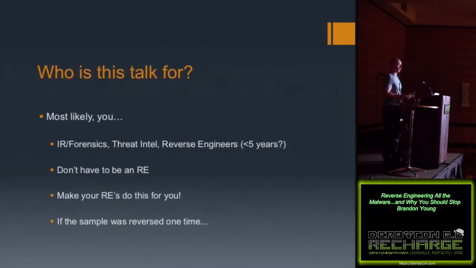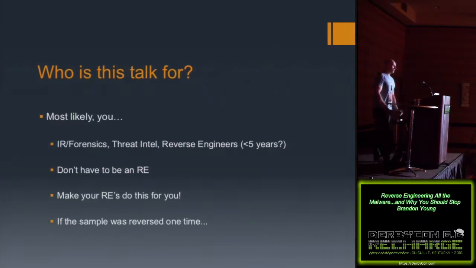If you are a member of a SOC team or an IR team or a threat analyst and you don't have time to do the reverse engineering of this malware, you need to have your reverse engineers automate things for you so you can get the information you need without having to go back to them every single time you get another PlugX sample. And if the sample was reversed one time, please don't continue to reverse it. It's redundant. There's code reuse for a reason. A lot of these malware authors will either reuse the code that they write or they're going to use builders, and we see that all the time.